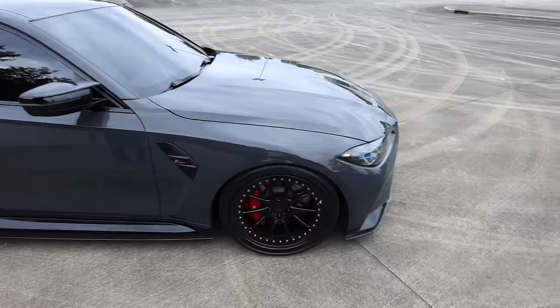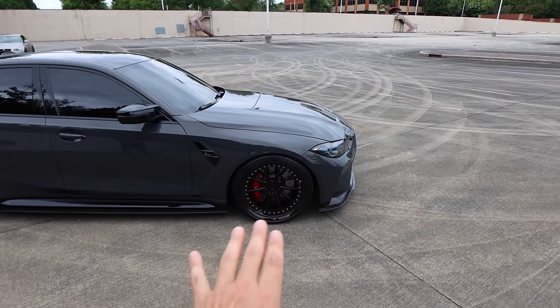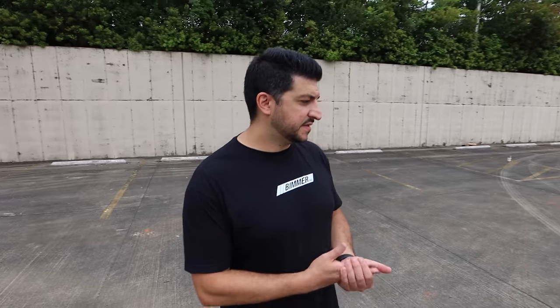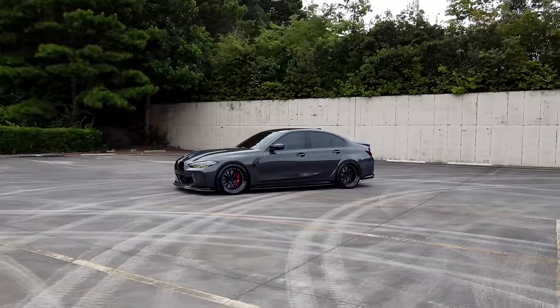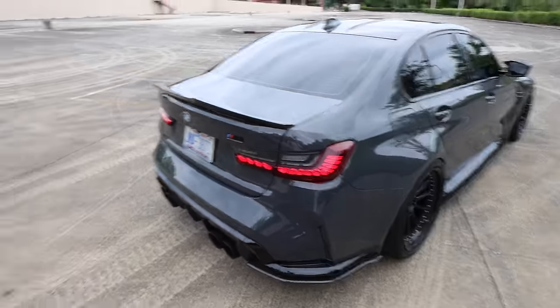The funny story is I loved the wheels you had on the Supra but they look very similar to stock and are a pain to clean, so I wanted something more spoke-looking. These almost remind me of a more aggressive version of the Apex FL5s — similar style but these are two-piece. The sizing is 20x10 with plus 12 offset up front and 20x11 plus 14 in the rear, with 275 tire front and 295 in the back — a little more meat out back.